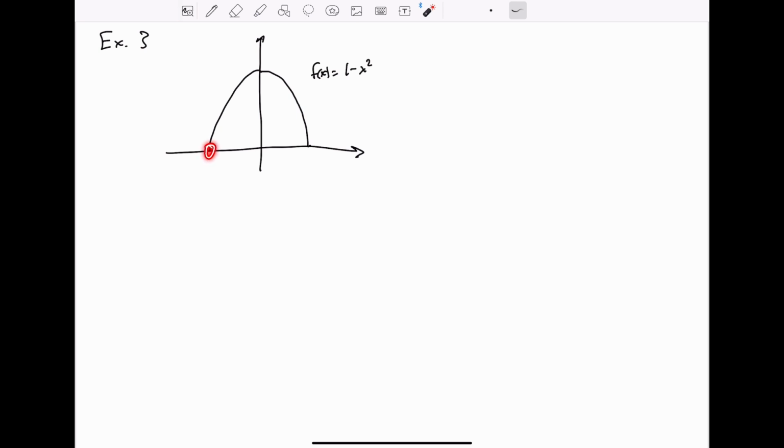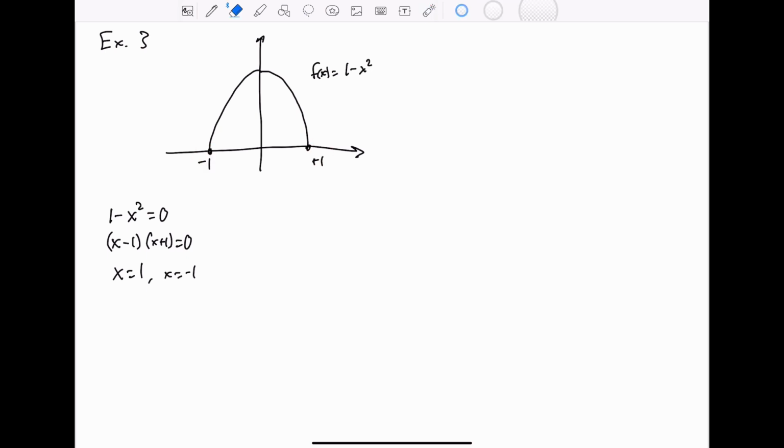First of all, let's figure out what these x values are where the function crosses the x-axis. Well, that happens when 1 minus x squared, that's the height or y value, equals 0. So we have 1 minus x squared equals 0. If we factor, we have x minus 1 times x plus 1 equals 0. So we have two x values, x equals 1 or x equals negative 1. Those are the x values where this function crosses the x-axis. So when we think of the limits of integration from a to b, we will use these values.